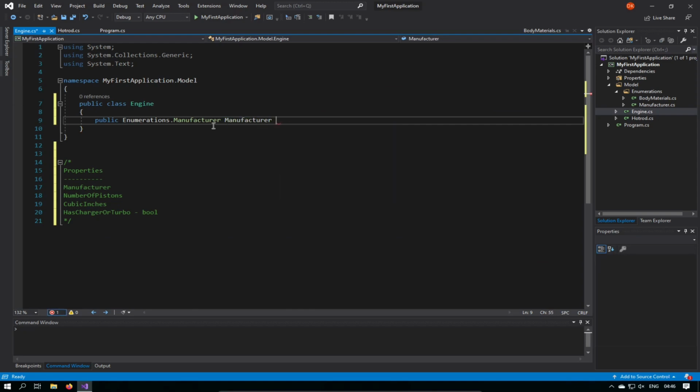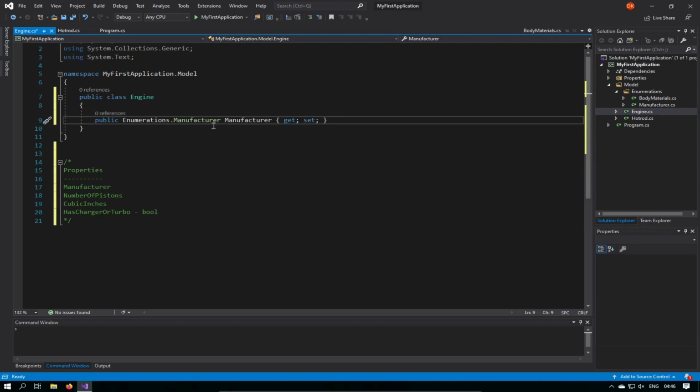Then we say get and set on that. Now we've created a property that's publicly visible, that sets the manufacturer, and the manufacturer can only be one of those in the enumeration manufacturer. In other words, what we created just now: Pontiac, Ford, BMW, etc.